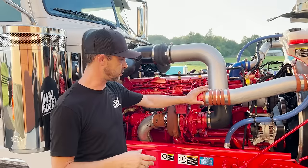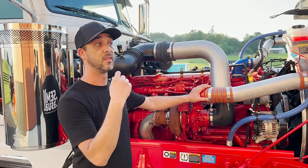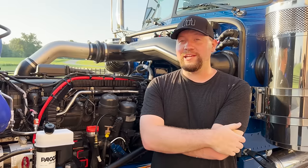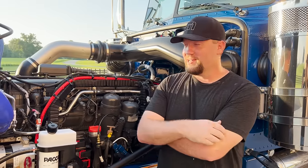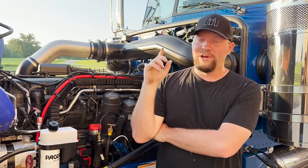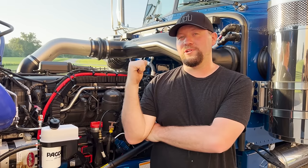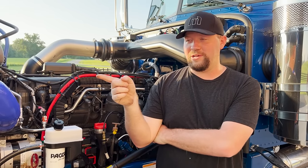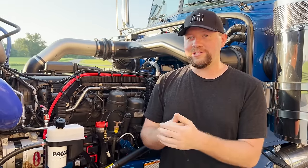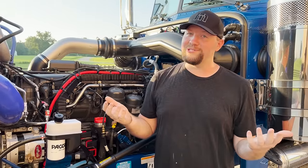So I can take this truck to more places to have warranty work done in the US than you can on an MX. You're gonna need all those extra service points because the oil changes on this one are only 75,000 miles, whereas on the Cummins, you have to change the oil every 60,000 miles. On the fuel filter, you only change it at 75,000 miles over here. The Cummins, again, 60,000 miles. As far as overall maintenance costs, the Cummins is going to have a higher maintenance cost, so you're going to need all those extra service points out there.